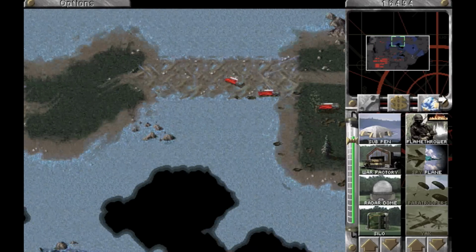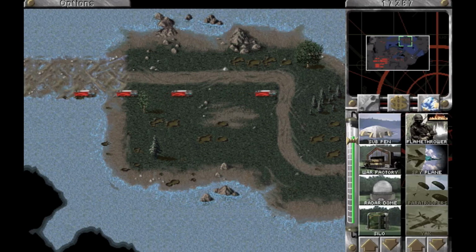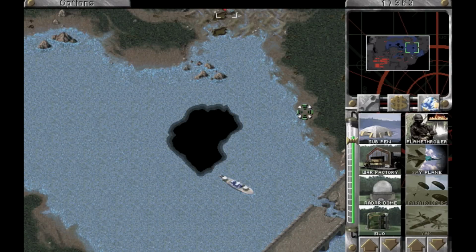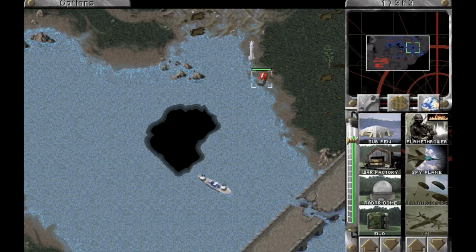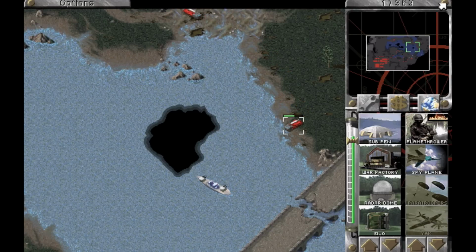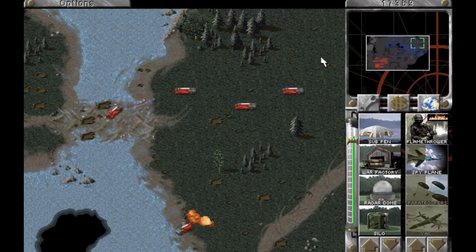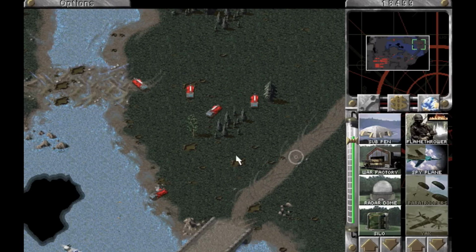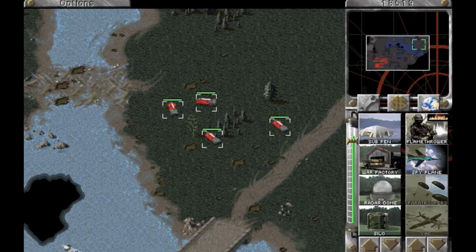Let's move our trucks and our tanks over to this small island, because hopefully the V2s will be able to take care of at least one of these cruisers. And then I can, alright, shoot it. Shoot it! Shoot it! Come on, you stupid V2. Why are you taking so long to fire? Shoot it! Before you get destroyed. There you go.